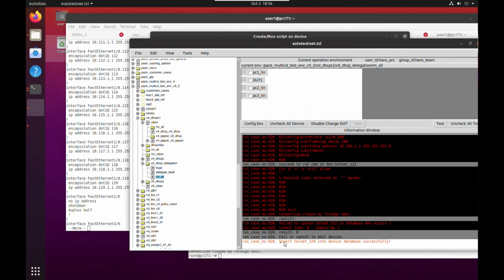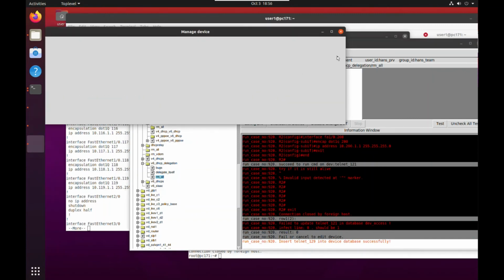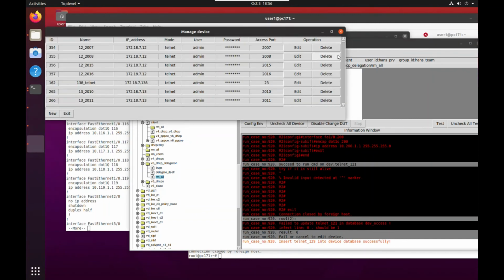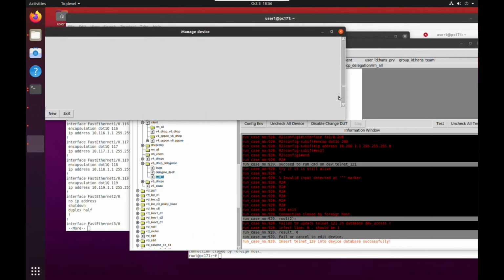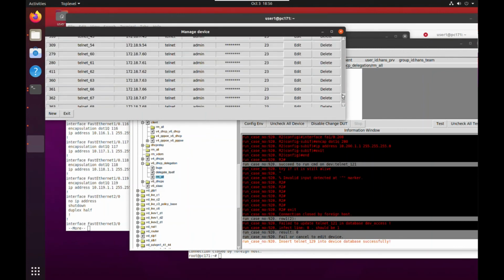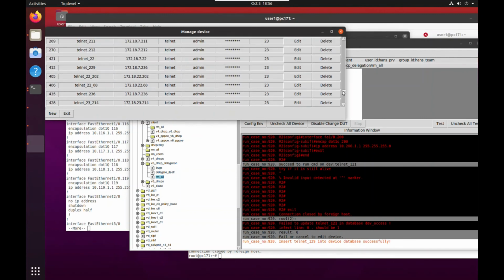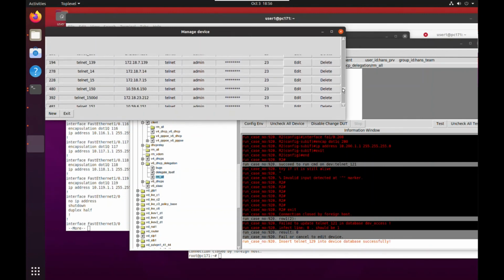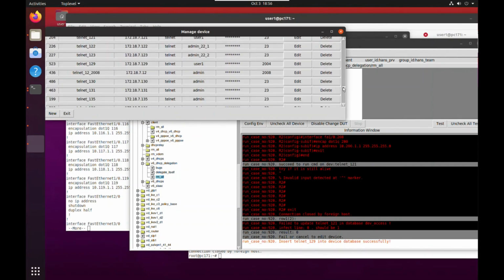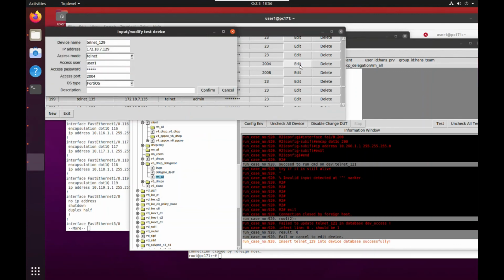So now you have telnet 129, and then you can find that out. Yeah, this one. That's what you defined, right?